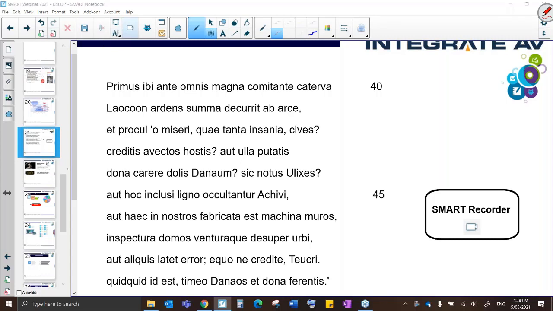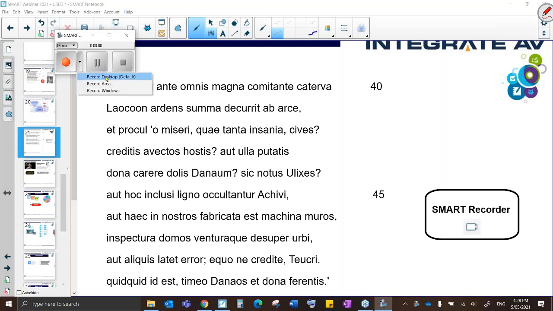So if I press Smart Recorder here, you'll see that this pops up. This is our Smart Recorder window. There is a little down arrow next to the record button. So here I can record the desktop, which is the entire screen. I can record just an area. So if I just want to record, let's say the middle of the screen here, I can, or I can record a window. So for example, just one tab within my browser, but not all the other stuff. In general, I would be recording my desktop because I want them to see everything on my screen. Now, the great thing is, I'm going to start recording here.